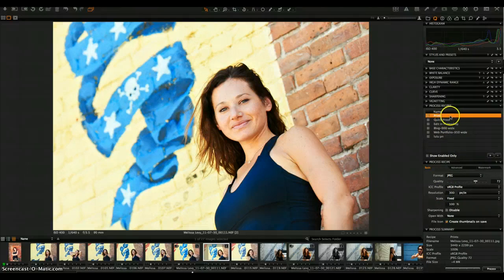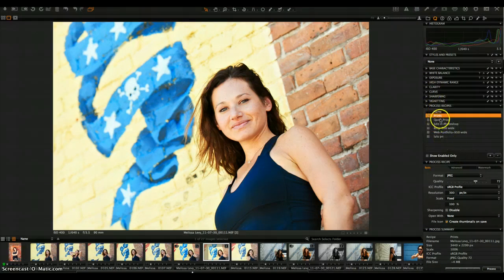So let's say I want to make a print size one for these. It's really important to note that in your recipes, when you click on or off one of these recipes, whenever you click process, it's going to run all of the recipes that are selected, not just the one you have highlighted. It also gives you the option to run multiple recipes. So if you want to make a CD for clients at full size resolution, you click that recipe, and then let's say you also want to, at the same time, export a folder to upload to a proofing gallery at a different size. You can click that one too. It's going to do all that at once without having to select different export settings. You can have a recipe for each one.